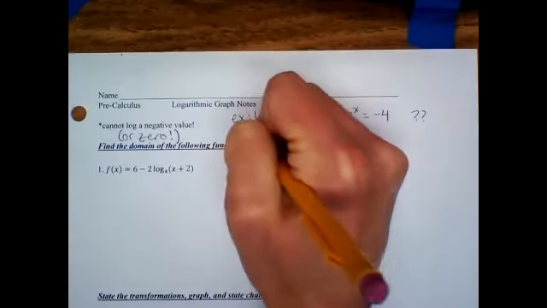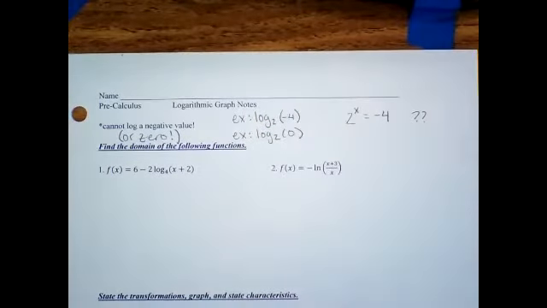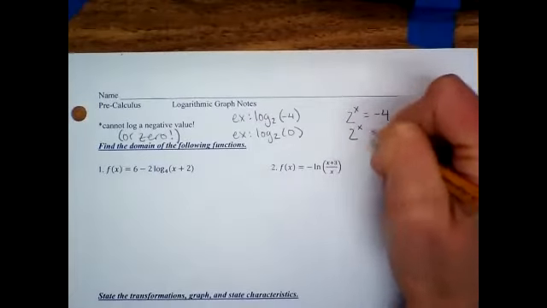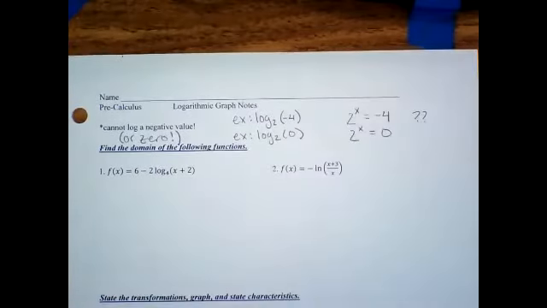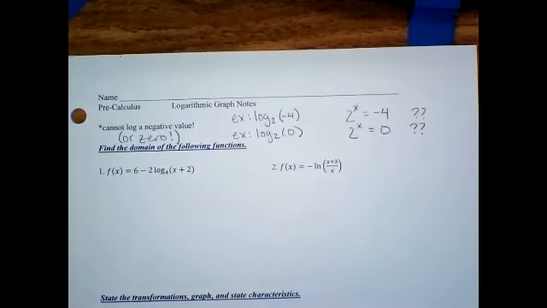And watch what happens if you do 0. Say you do log base 2 of 0. If you try to log a 0, what that's asking is 2 to what power equals 0? Nothing. There's nothing that is going to work, because what would 2 to the 0 power be? 1. There's nothing that will give you 0. So that's why it won't work. Just mathematically, there is no number that's going to make that true.